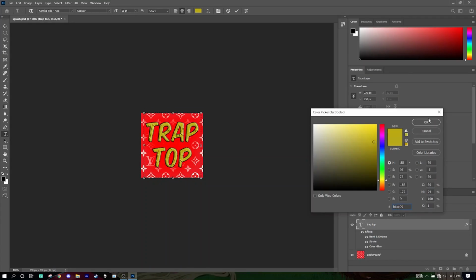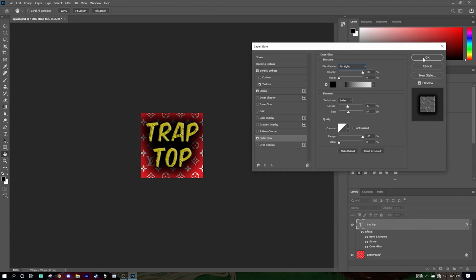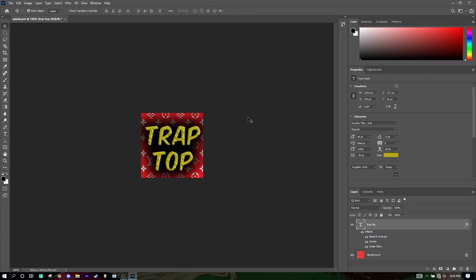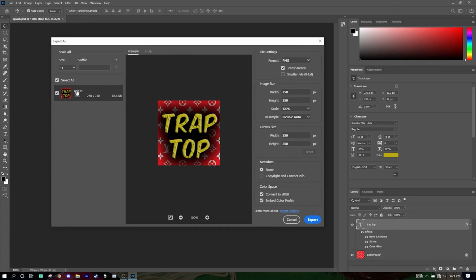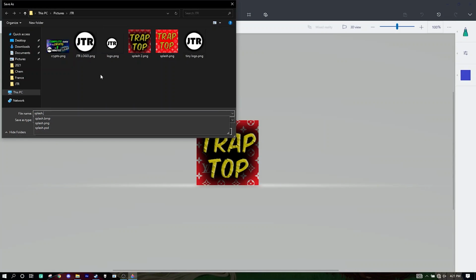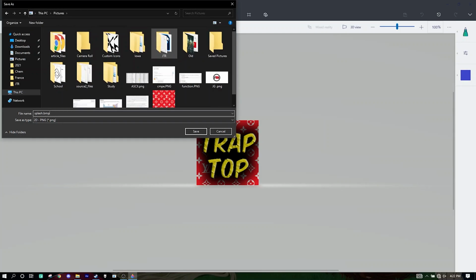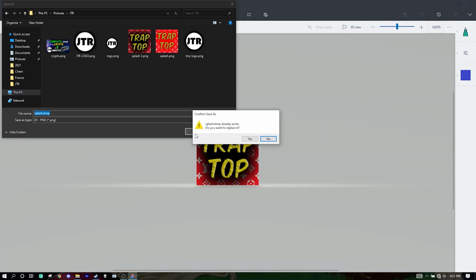Then, head back into Windows and find the image you want to set for your new splash screen. You could find an image online and create your own, just make sure that it's cropped to 250 by 250 pixels. Personally, I made a custom logo for my boot screen with the words Trap Top. Why? Well, we'll just say that this computer has been through some stuff. Anyways, when you're done creating and cropping your graphic, save it as splash.bmp wherever you like.